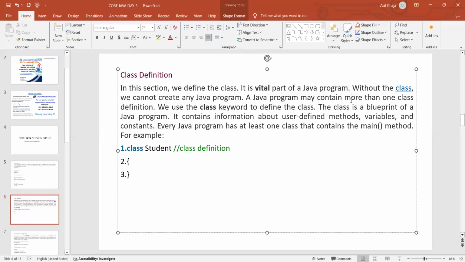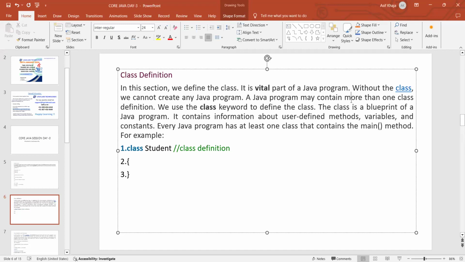Blueprint means, you may know this, while we construct any new house, we get a blueprint from the engineers. It gives an overview of how our house will look, like the space for the living room, the bedroom and the kitchen.